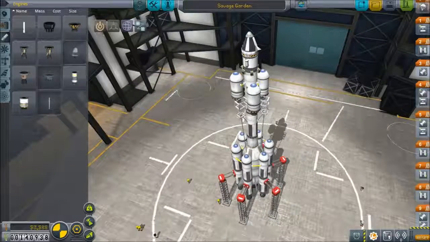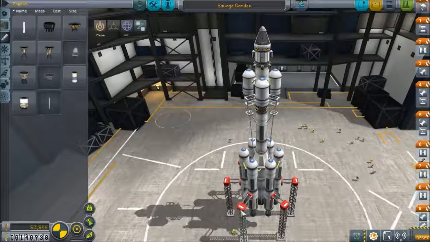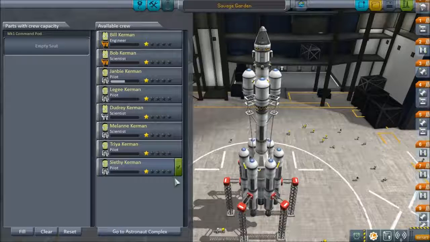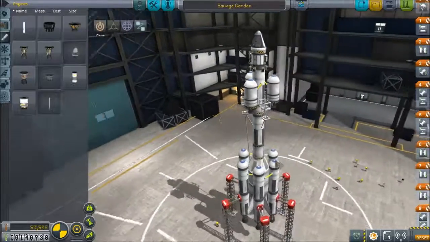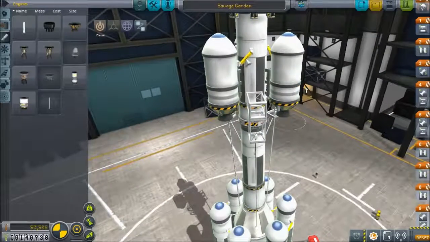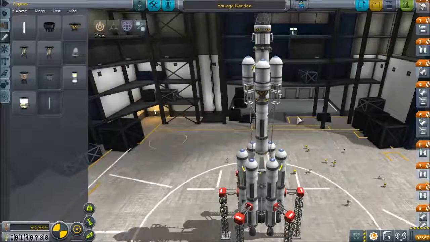I also put an antenna on the lander just in case, so we can transmit crew reports home, stuff like that. And I'm using the launch clamps. Alright, so the crew is going to be Tria Kerman. I'm going to get her to the moon, one way or the other. I wasn't sure if the fuel lines are the correct way around, but the arrows are pointing towards the center, so that works. Or it should. Let's see if it actually does.